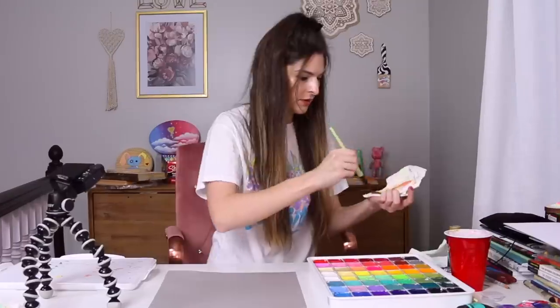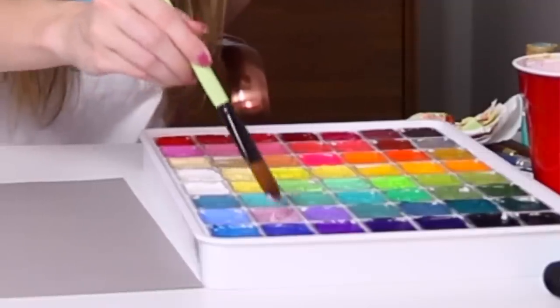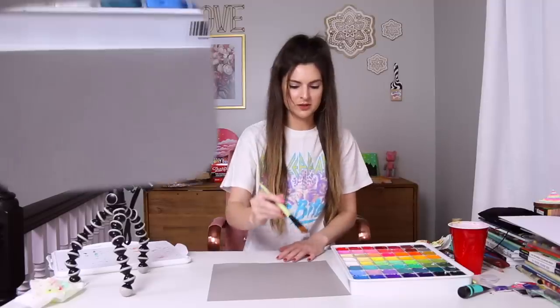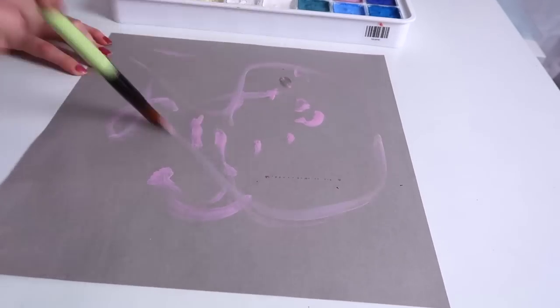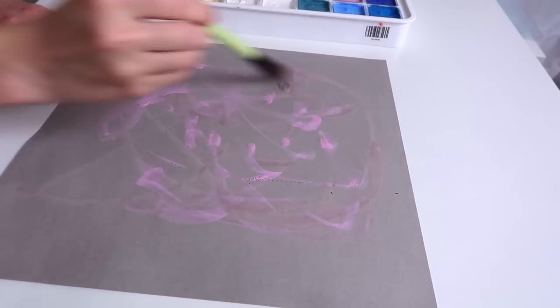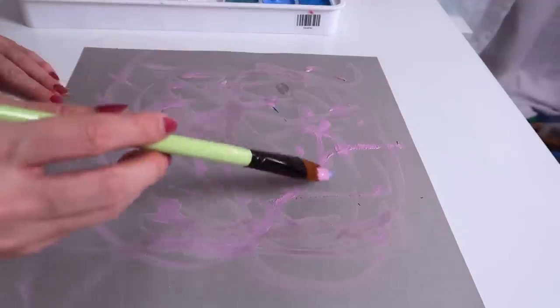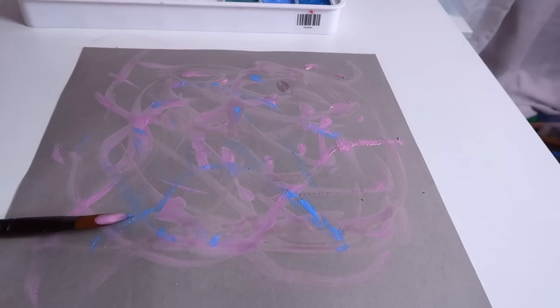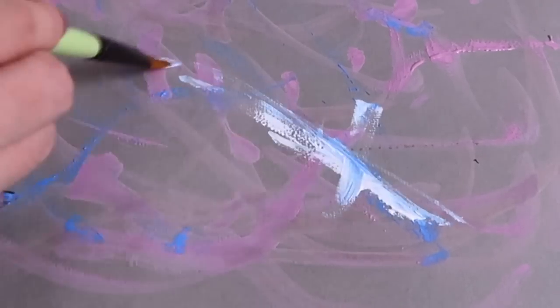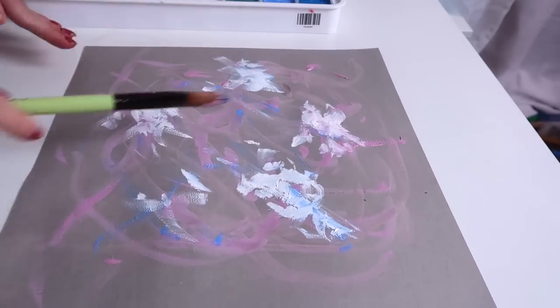I'll do the gray one. I don't know what color scheme I want to do. Maybe some pastels, but let's try to do a different approach with this one. Just a dot. Wow, beautiful. Maybe more swirly? That could be cool. Squiggly, swirly, oop. I just got it on my desk. Wait, there's not really a pastel blue. This is the lightest blue there is. I mean, I could mix one, but no thanks. Go in with a different brush and do some white to blend the blue and make it lighter. Ooh, cool.